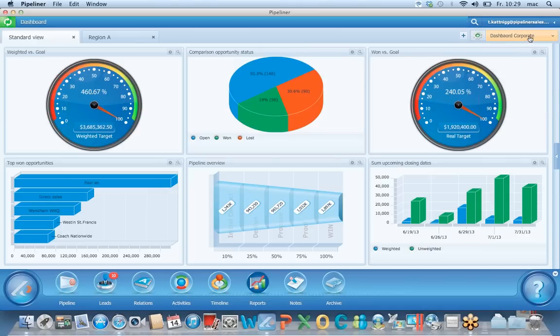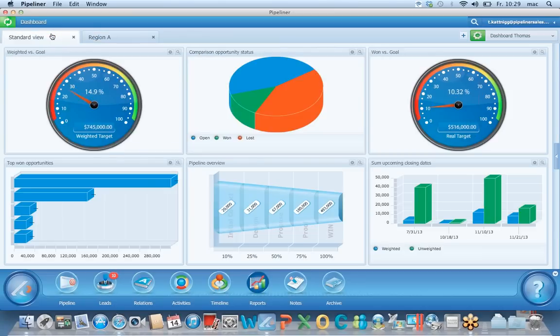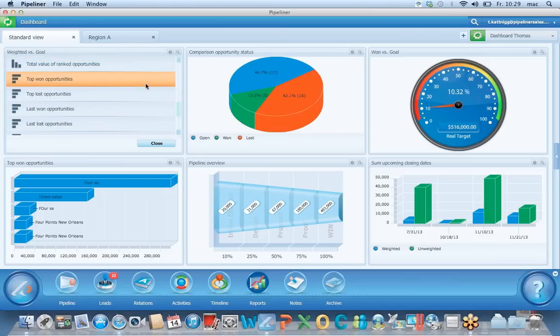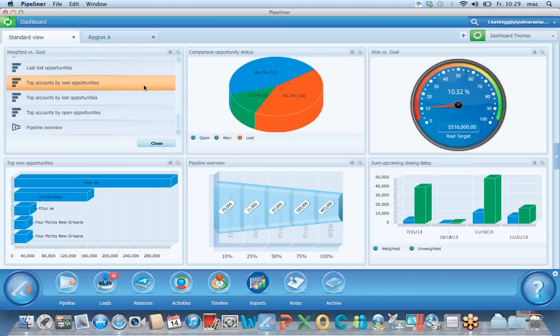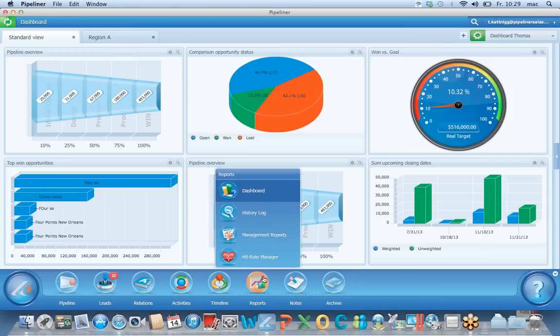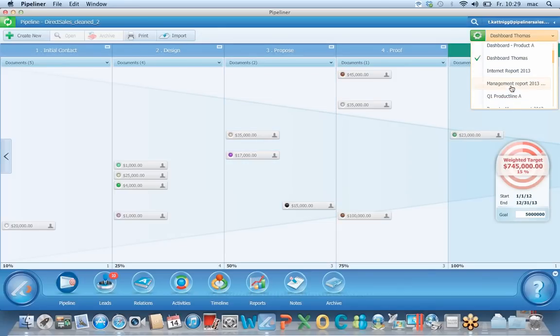How do my corporate numbers perform? How does my sales rep Thomas perform? And I can build multiple tabs of views. So if you're a high-level guy, just look at those numbers and you understand the performance and how it developed. You can easily build it. You have a variety of KPIs available up here, and you just pull the ones that are most interesting to you. For example, the pipeline view, and you know exactly how much money you have in each phase of your pipeline.